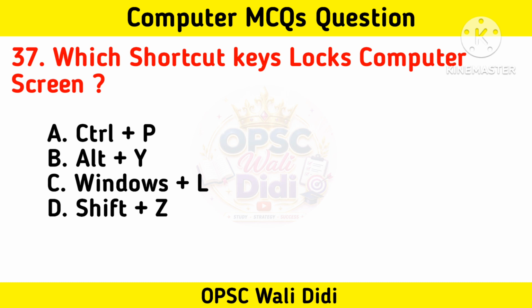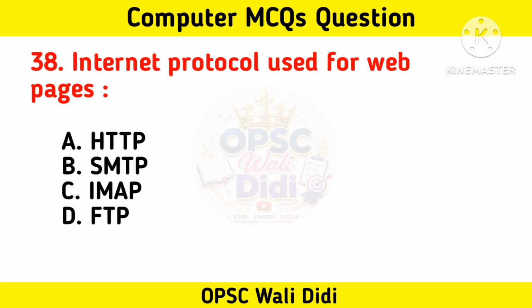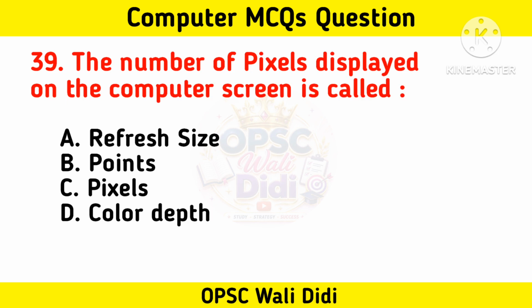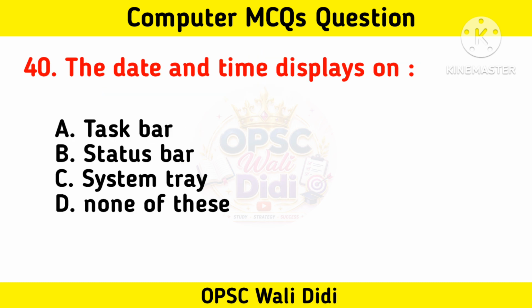Which shortcut key locks computer screen? The correct answer is Windows+L. Internet protocol used for web pages. The correct answer is HTTP. The number of pixels displayed on the computer screen is called. The correct answer is pixels. The date and time displayed on. The correct answer is system tray.